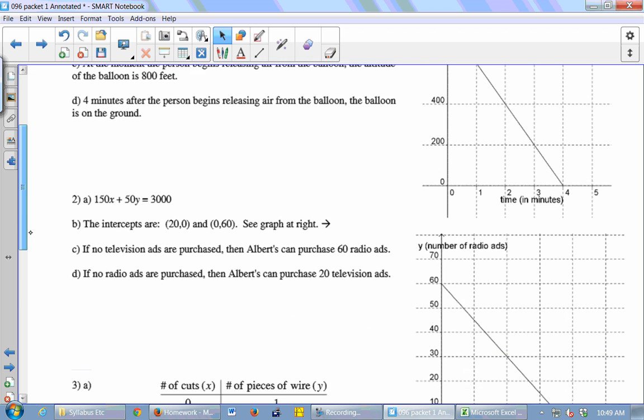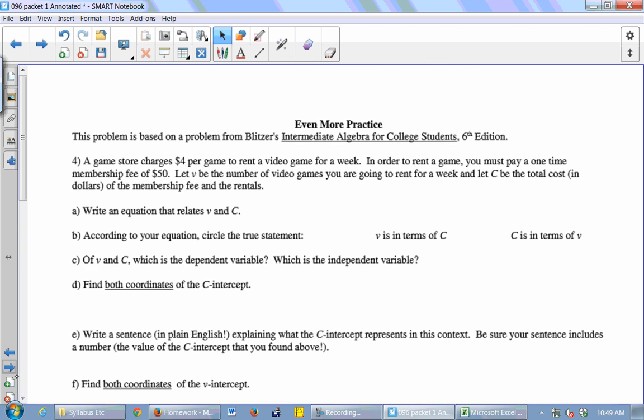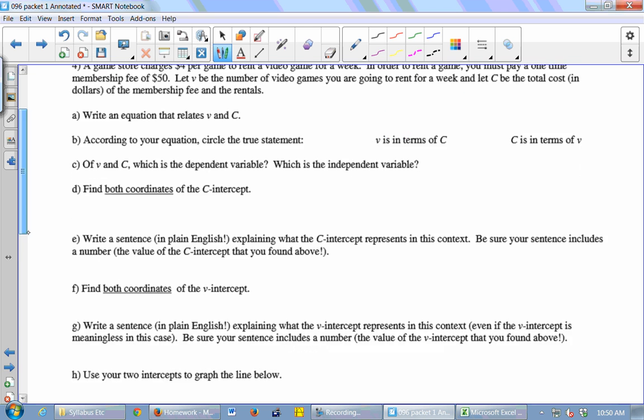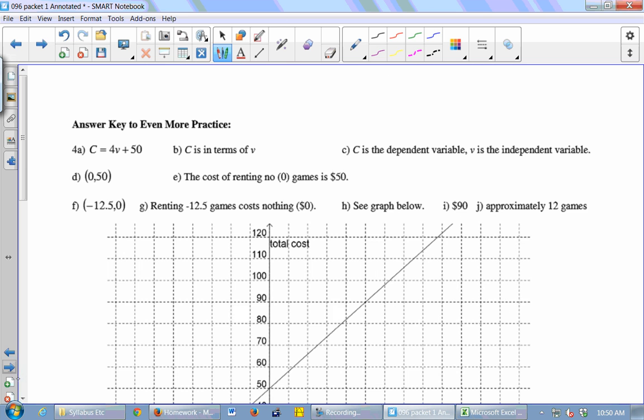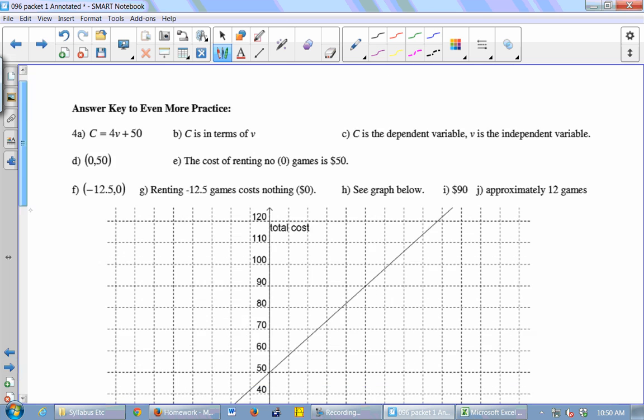And following those answers is one more section called Even More Practice, which is always optional. This is meant for if you want some extra practice when you're studying, or if you just found a lesson particularly difficult and you think, I really should do some extra practice problems on this lesson, you can do these. Or if you finish the activities super fast in class, you can move on to the Even More Practice. But it is optional. And it is also followed by solutions or answers. So then there's an answer key for that.